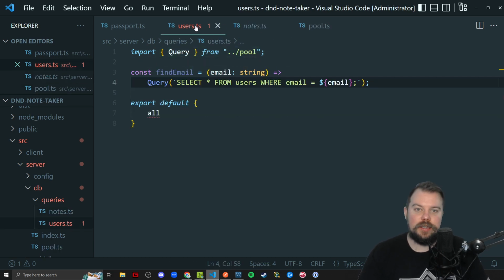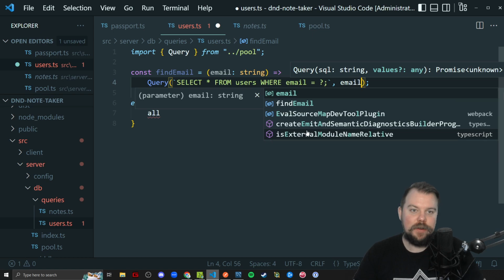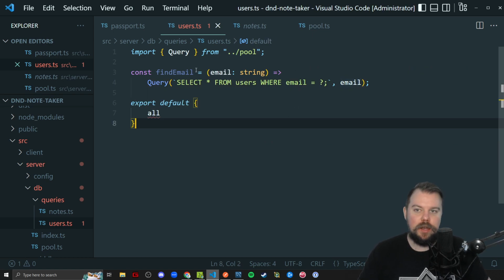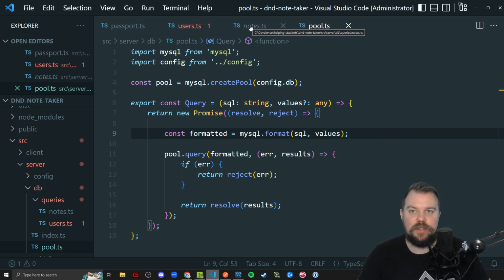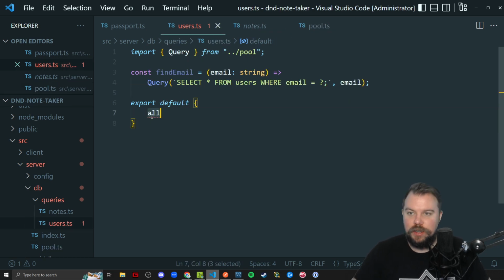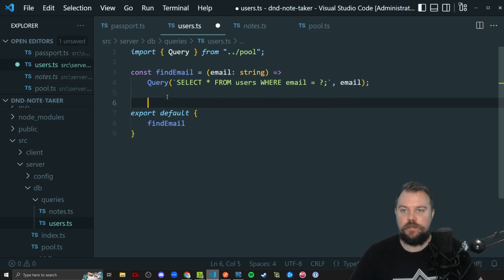So what we're going to do is leverage that values, right? So let's see if I can get this to work. Rather than interpolating the email in directly, I will instead place a question mark. A question mark is a placeholder for a value we're going to sanitize and check first before running. Then I'm going to provide a secondary argument to the query where email becomes this values right here, which should get formatted and correctly run from there. So let's go ahead and test if this is going to work. I'm actually curious about this now. So let's go ahead and export find email. No, I'm not going to bother with that at all. What we're going to do is just run find email.